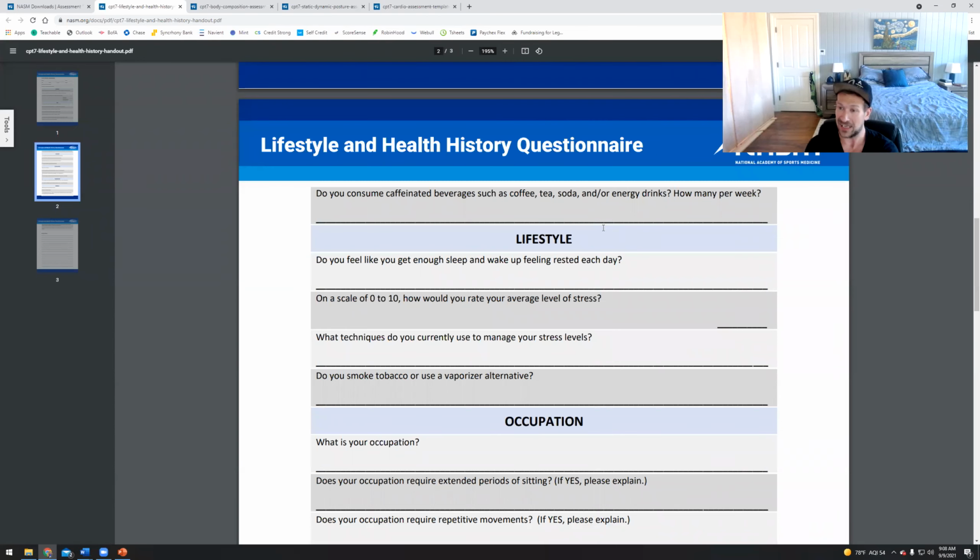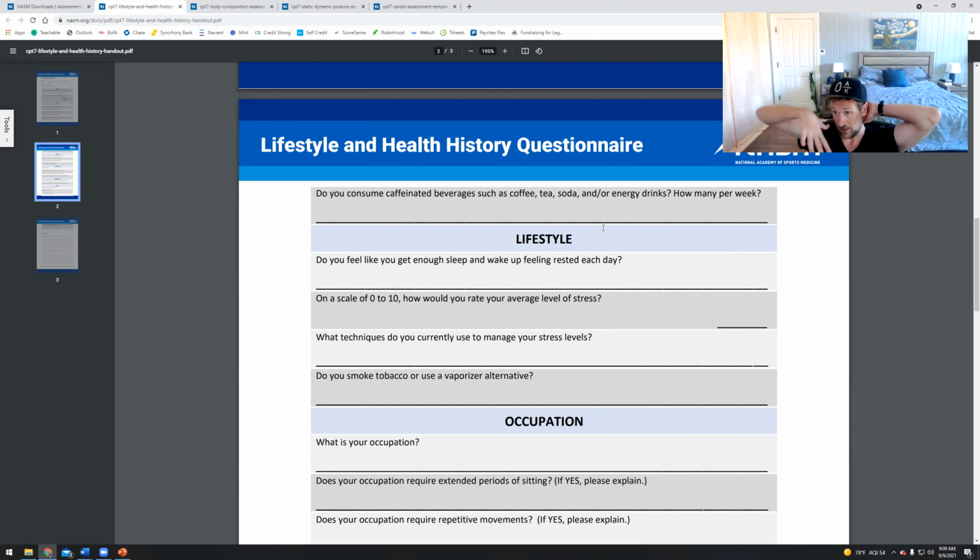If somebody has tight calf muscles and I noticed that they can only dorsiflex by X number of degrees, and it's like, oh man, you should be able to dorsiflex more than that. But because their calves are really tight, they just can't. I can measure that, right? That's their current status: yeah, you've got tight calf muscles. How did they get there? Well, then I asked them about their lifestyle history questionnaire, and it turns out they wear elevated heels to work every single day. And it's like, well, that'll do it.